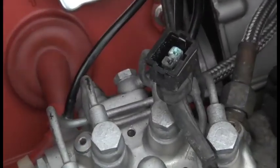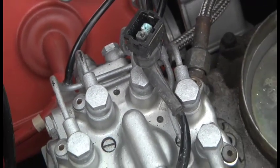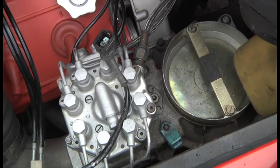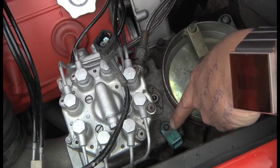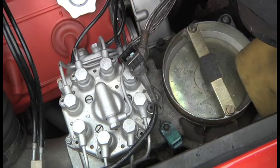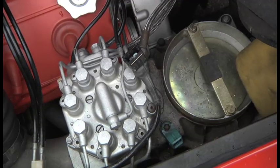I've just answered my own question — look at that, the corrosion on there. You would have thought that if that was not making contact, you'd have no fuel pump because it's a safety feature. But in fact, it's exactly the opposite to what I would have expected. Being a safety feature, you would think no connection would mean no fuel, and only a connection would make it so that you had fuel. But in fact it doesn't — it fails in a fuel situation, which is useful for getting home, but not useful as a safety feature. That's very corroded, and if I turn the key now, you will hear the fuel pumps running. They're running when in fact they shouldn't be because the engine is not running. So obviously, clean up that contact.